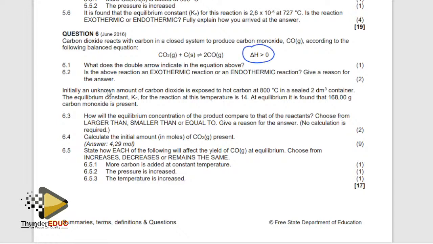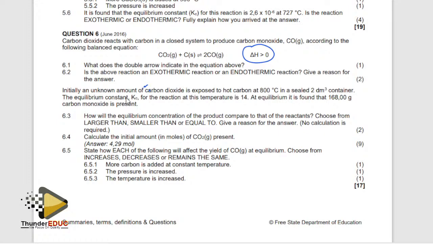Then they are saying the initial amount is unknown. Now you have an unknown amount. You don't know the amount you started with. So they can give you a case where you start with an unknown amount, or where one element has been hidden. And then they can give you case C, or you don't have case C, and then you have to manipulate everything. That's where the problem comes from, when they ask you to manipulate everything. So now here they're saying that the unknown amount of reactant is this.